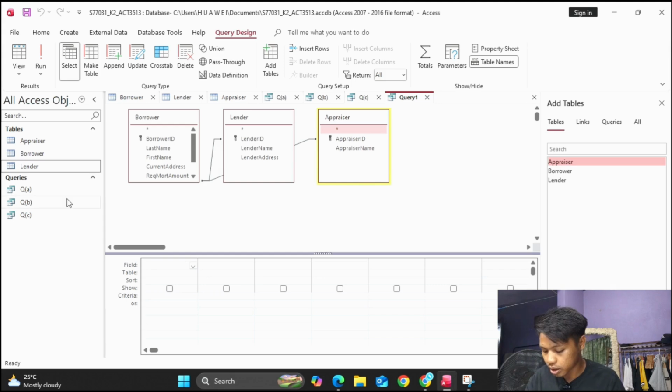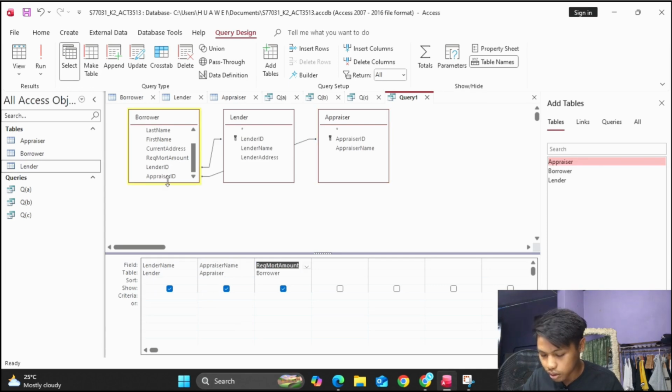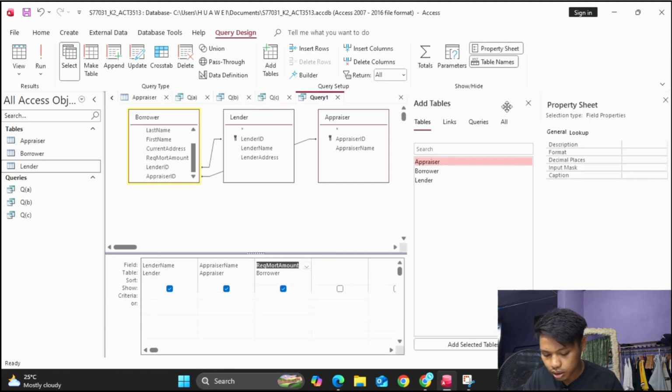Next, lender table, lender name, appraiser table, appraiser name, borrower table, amount.